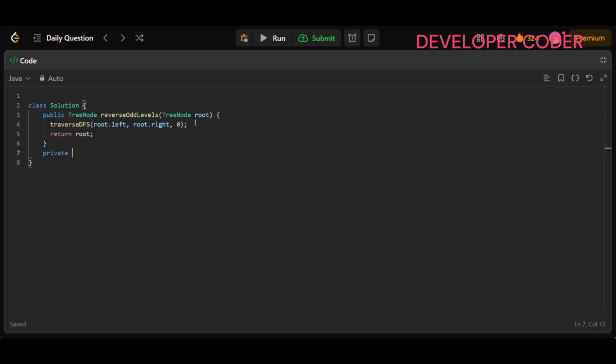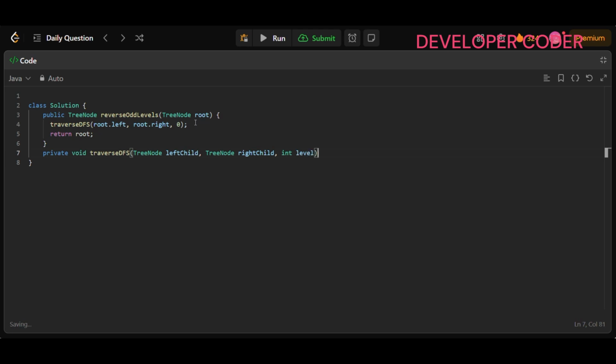All right, now inside this let's write the function. Private void traverseDFS. In this I'm just going to pass TreeNode left child, TreeNode right child, and I'm passing int level.